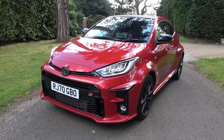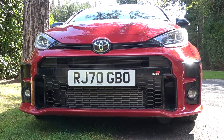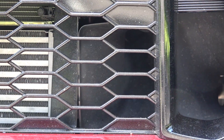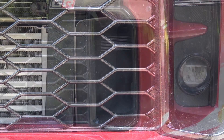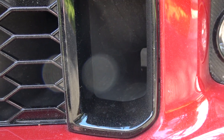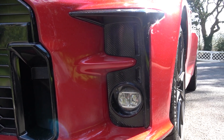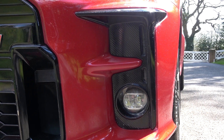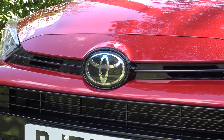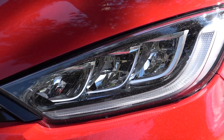Now we've finished the model overview, we can start the exterior tour from front to back, making comparisons to the highest spec standard Yaris as we go. The GR has a completely new front bumper with a large angular intake central, to provide the necessary rally aesthetic and send more air to the new engine and cooling systems. To the side of the central intake, we find new large intakes that channel air to the front brakes. As we continue out, we find the side lights from the standard Yaris carried over, but presented in far more angular structures finished in faux carbon. The enhanced frontal cooling system is continued above with two further strips, and to either side of the highest intake strip we find LED headlights with LED daytime running lights and a cube design on top.